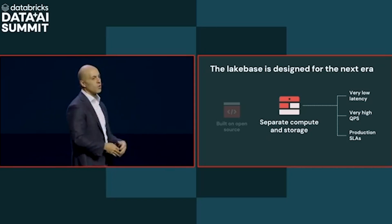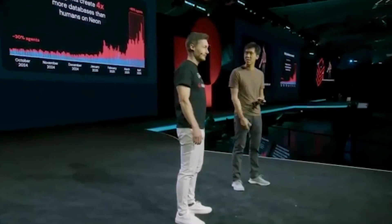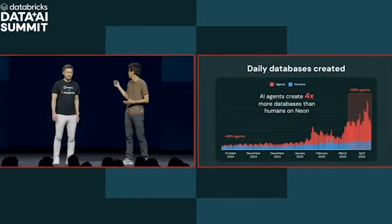This is a bold statement because it implies that Lakebase could handle all workloads traditionally split across different tech stacks — underpinning your most important AI applications in the future. On the AI angle: they keep repeating that Lakebase is built for AI agents. Databricks claims that most new databases are now spun up by AI agents, not by humans, so the branching and elastic scaling of Lakebase should make it cheap to have thousands of Postgres instances running for agents.